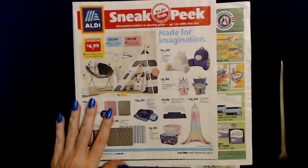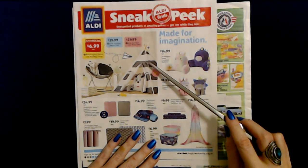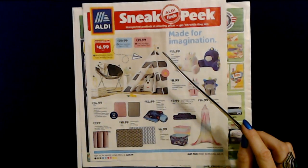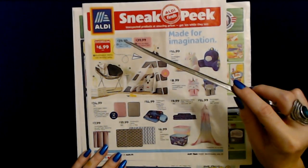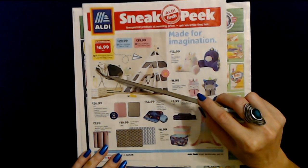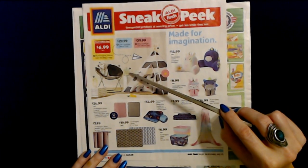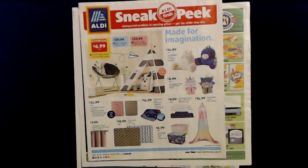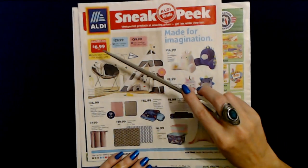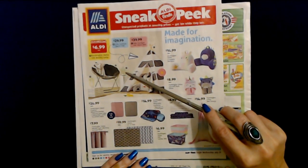Now this stuff is already available — last week's sneak peek is active now. I had to go into Aldi this evening and I noticed some of this stuff was not available, but maybe they didn't get it in or it sold out fast. They did have the Sole Furniture saucer chair with plush lining for $29.99 — really cute. And they had some Huntington Home LED novelty lamps made to look like neon — they were $6.99 and all they had left was the cactus design. The pineapple and others were already gone.